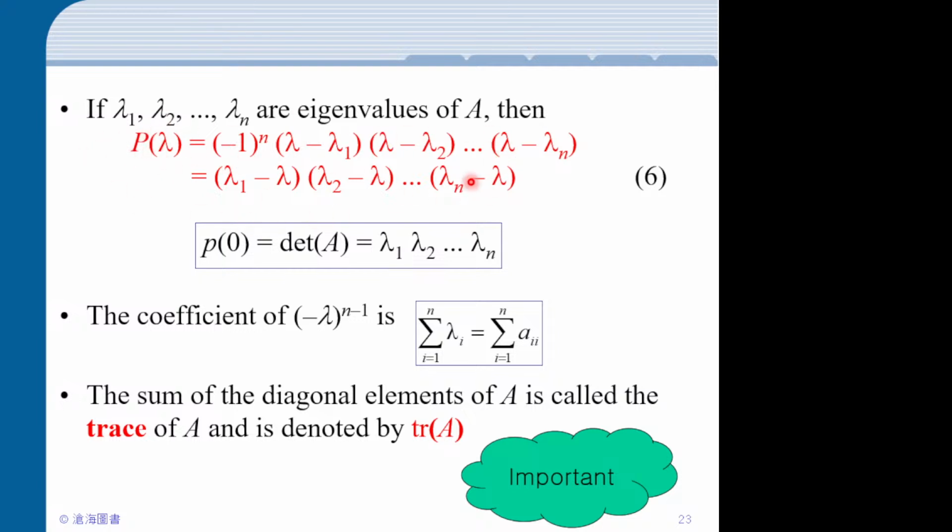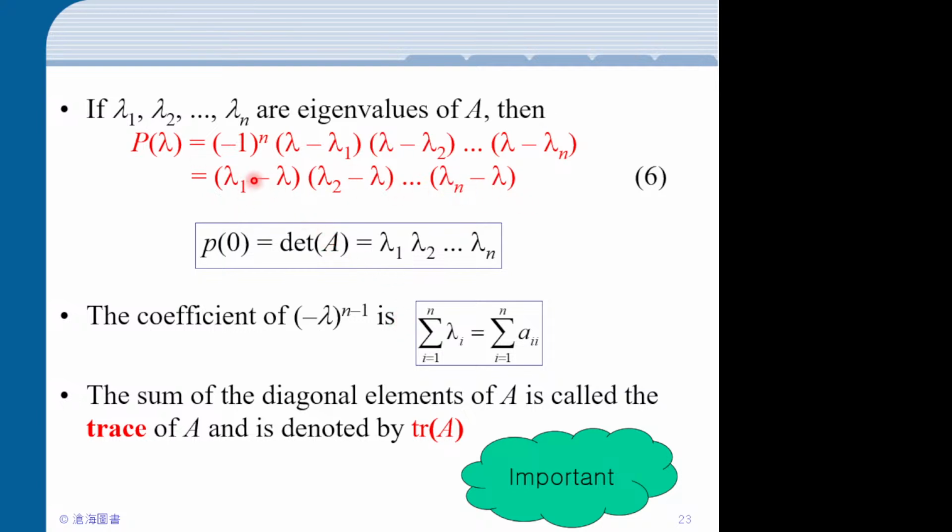So it's a polynomial, and we write it out as its roots. The highest order coefficient is -1 to the n, so let's take it out, and then we have n roots here. We multiply it in, and it's just first root minus lambda, second root minus lambda, etc. And I guess let's go with this one first. Then we can see the sum of all those roots.